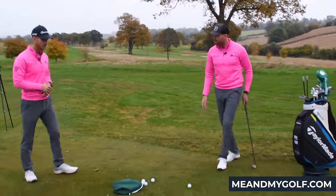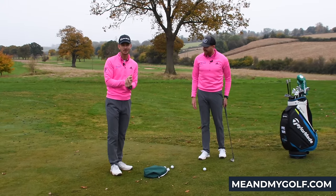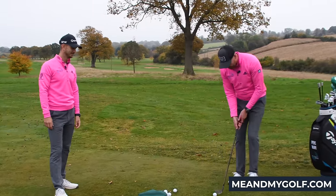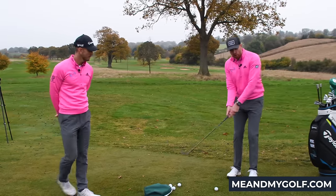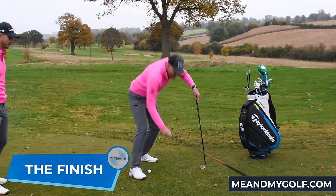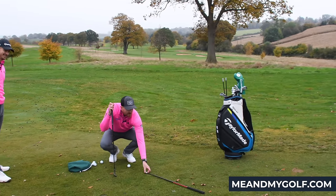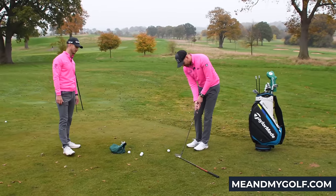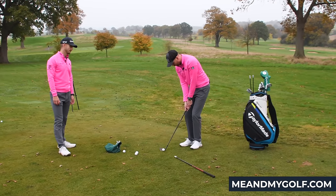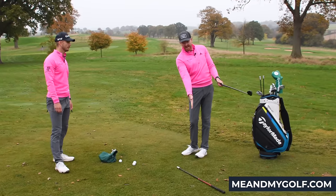Third and final tip. I did a lesson on Saturday — actually Tuesday — and the golfer was doing this same thing. Everybody tends to come to us for coaching and they're doing the same thing on chip shots. So the third thing is allowing the club to work away from the target line. I'm going to stick my super speed stick on the target line like so. What we're after when hitting this shot — watch the club head as I swing through and hit this shot. You can see the club head has worked very much in from the target line. That is what we want.